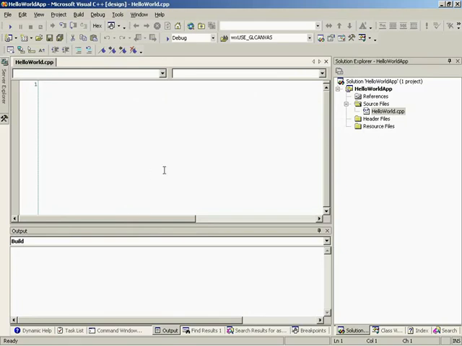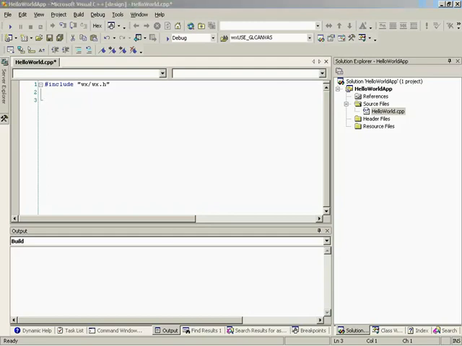So anyways, first thing, let's include wx/wx.h. So wx.h. So this is the main header file that we're going to need. Now, for a project to work with wxWidgets, we need basically two things. We have the main application, which is the wxApp, and we also have wxFrame, which is actually what we see. wxApp is kind of the starting point for the entire application. You usually don't need much code there, but wxFrame is what we actually see, and that's pretty much where you're going to be putting most of the code.